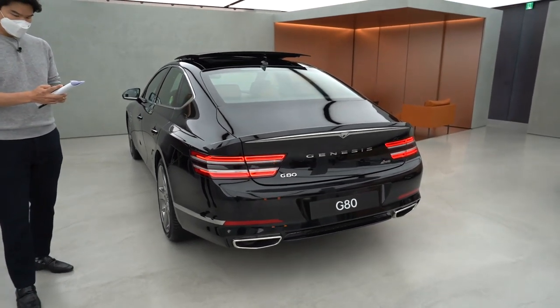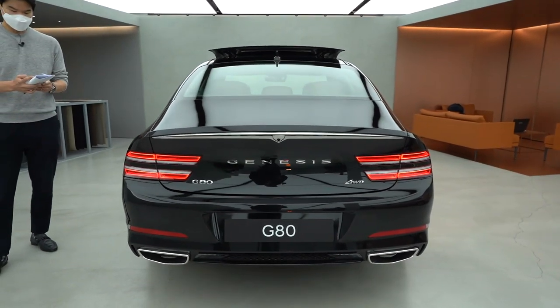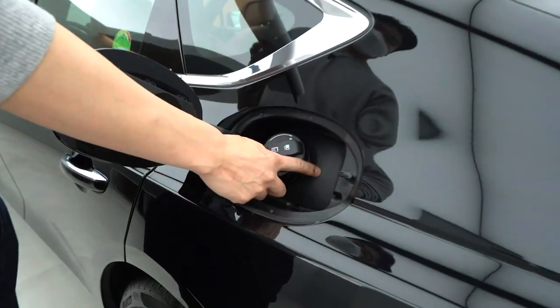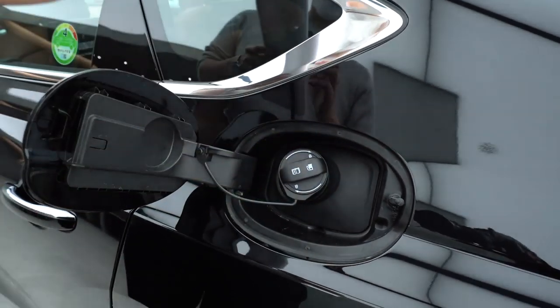AdBlue, because diesel engines need some things to make them cleaner. So that's what I was talking about.